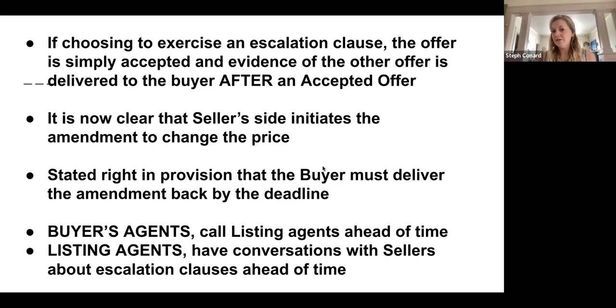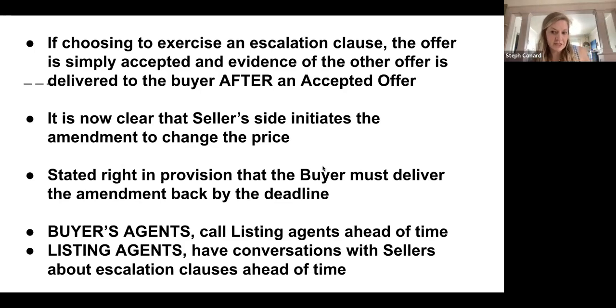My buyer is considering including an escalation clause. I want to make sure that the seller is comfortable with that. I also want to make sure that you as a listing agent are comfortable with presenting that. Again, I feel like it's a lot more commonplace, and I still think it's a good courtesy and a good way to build rapport with the listing agents to have that conversation. And you might get the response back, no, don't, highest and best. And so you're working for your buyer in this sense as well.